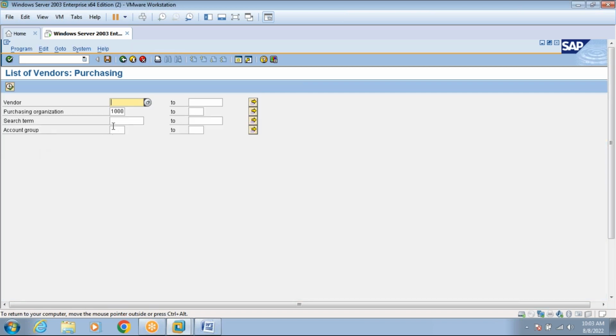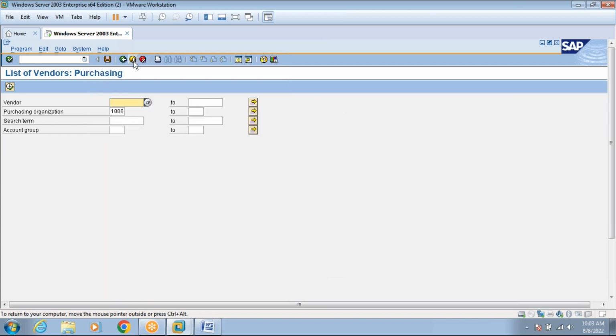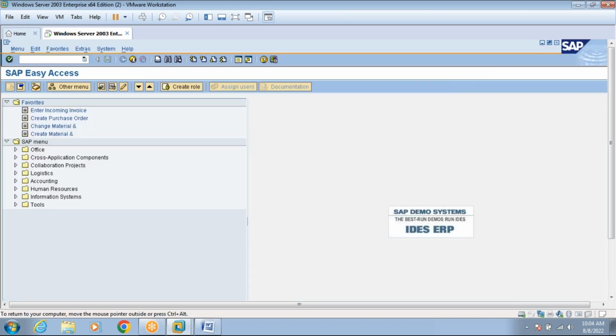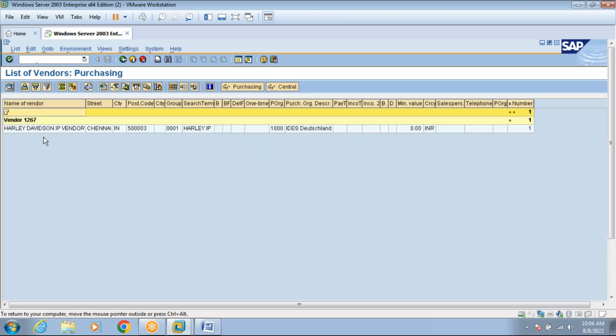Tata vendor. So 1267. One second, let me check whether this 1267 is mainly the ordering address or something different. 1267.